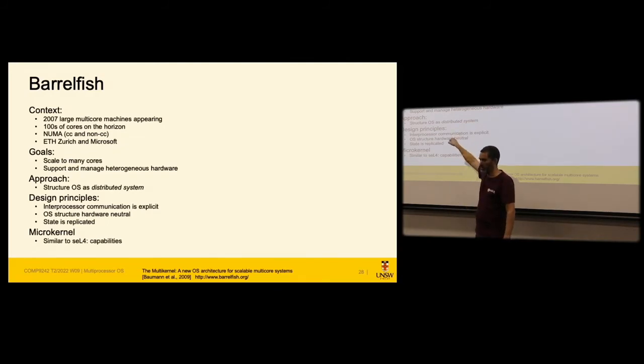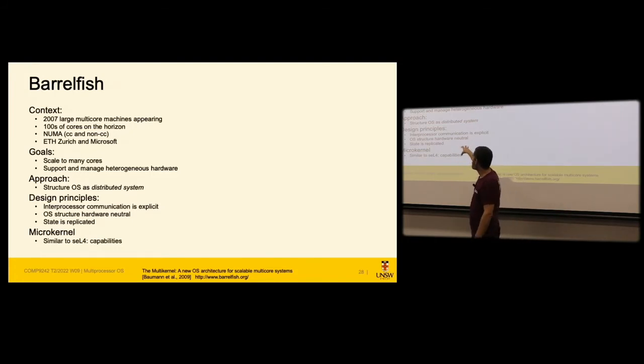And so their approach is to structure the OS as a distributed system. Really think of it as a distributed system, and one of the key defining aspects of a distributed system is that you don't have shared memory. So you start off with the idea that there's no shared memory. All communication is explicit. So anytime you want to communicate between cores, you need to be sending messages between cores. You don't write to some memory and magically the hardware will make the memory appear somewhere else at a different core and have this implicit communication. No, you have to do explicit communication.